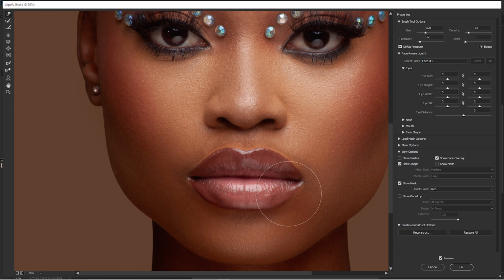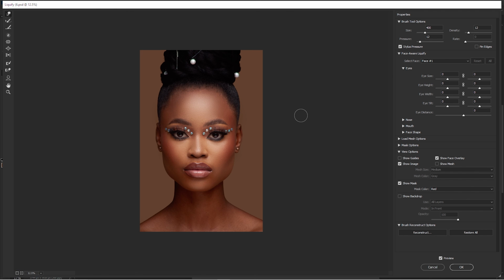You can press keyboard P for a preview, or you can click here that says preview in case that you want to see what you are doing in the Liquify section. I'm gonna zoom in, check a before and after, which is looking okay. Now, as I said, I'm gonna work just a little on the shoulders. I'm gonna increase them and make them look better. Just like this.